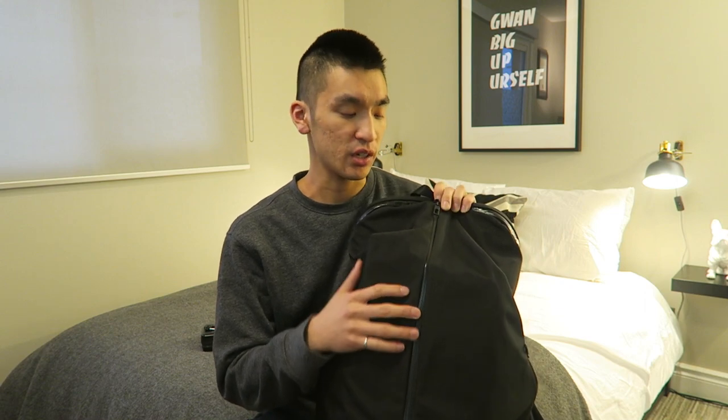The next thing about commuting, especially on the TTC, is when you need to grab stuff you don't want to take up too much space. The backpack is great with that because it's got this compartment right in the front. It's super easy to grab everything that you need, and the way I make it a little bit easier is I carry everything inside this cable organizer.